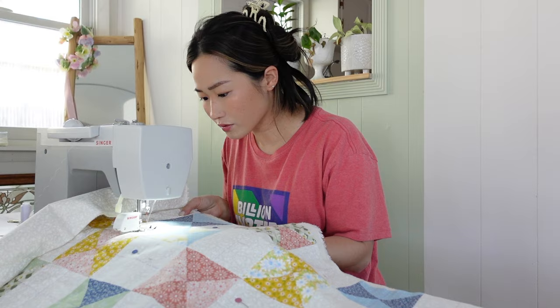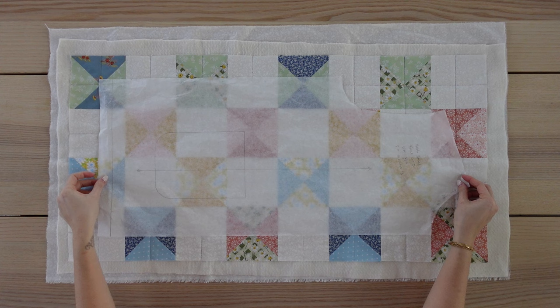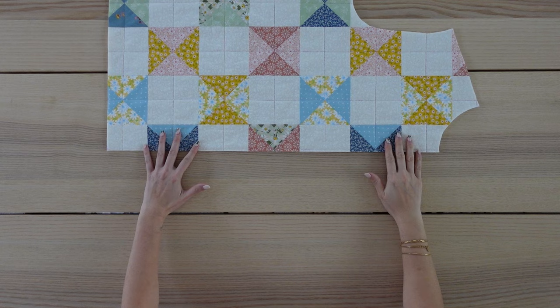Here is what the piece looks like fully quilted. I'm going to start with the front of the jacket — I did add an additional inch to the length. I cut this out and repeated the same steps for my other front panel. Transparently, it's been several days since I started this project, but I finally have all of my pieces quilted. Quilting and patchworking always takes up so much more time than I think it will, but I finally have all my pieces, so let's start putting this jacket together.